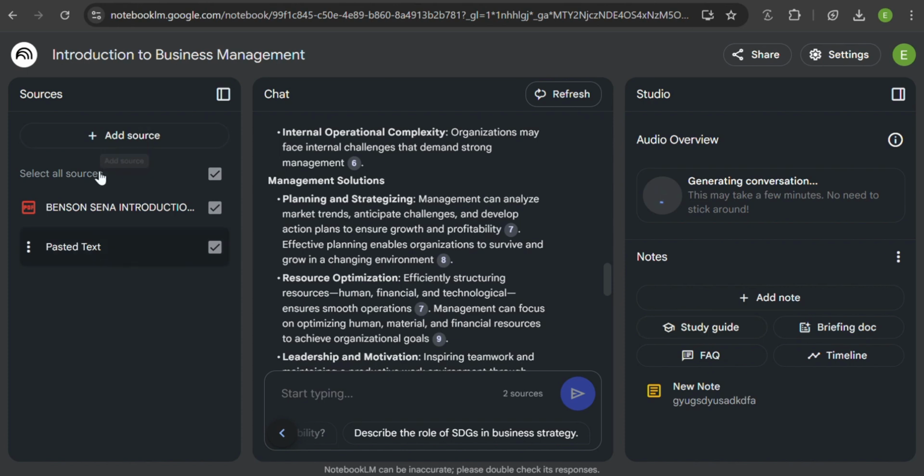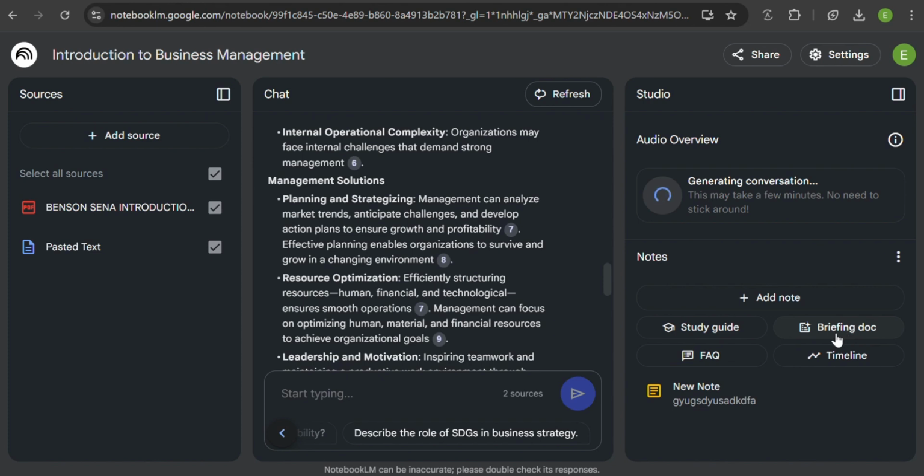So this will go through all your sources and then it will pick all the important topics and concepts and put them in a structured format for you to be able to go through them whilst you are learning. Next is the FAQ feature. So this feature allows you to get frequently asked questions from your sources. So this means that Notebook LM will go through all your sources, all the information you've given it, and then read and understand which questions are likely to be asked. So it will create a few questions which may be asked in exams or tests or just in general, and then it will save them under your notes.